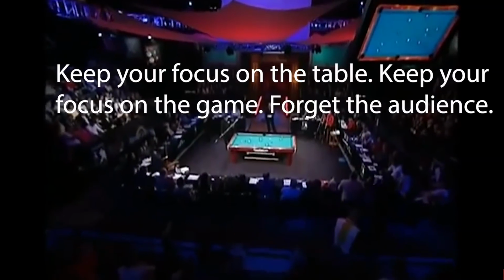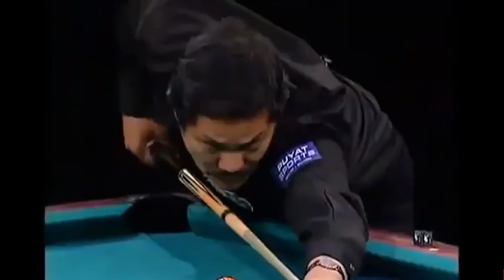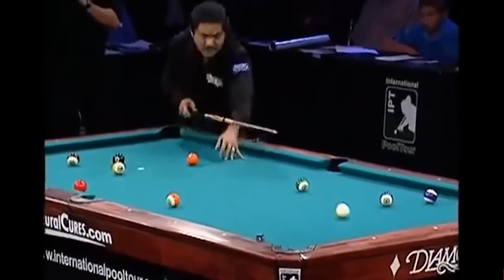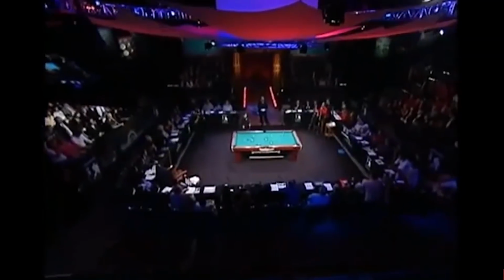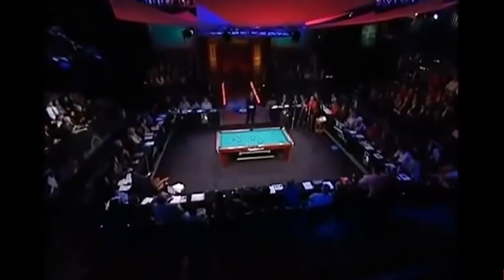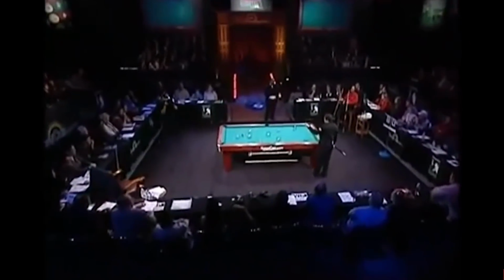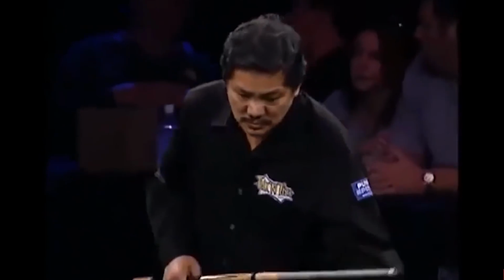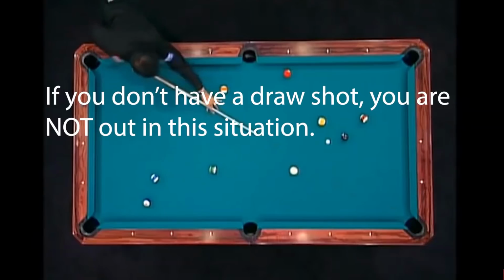Another interesting thing that a lot of people might not catch is in a match like this, you have a very educated audience. The audience is just flat out quiet during the game. The only voice in the crowd, now we're hearing it amplified, but the only voice in the crowd is Mike Sigel. So Efren is only about 5 or 10 yards from him most of the time. So he can hear Mike over there complaining and bitching about his situation and the whole bit. And he stays focused the whole time.